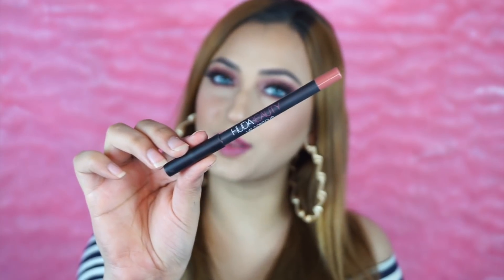For the lips, I'm going to do Huda Beauty Trendsetter. And for my lipstick, I'm going to take the Demi Matte in the shade Shaker — these are also available on Nykaa now. I love this formula so much. It's so beautiful, so comfortable to wear, a little glossy, has full color, kind of tingles and has a minty kind of feeling. This is such a beautiful product.